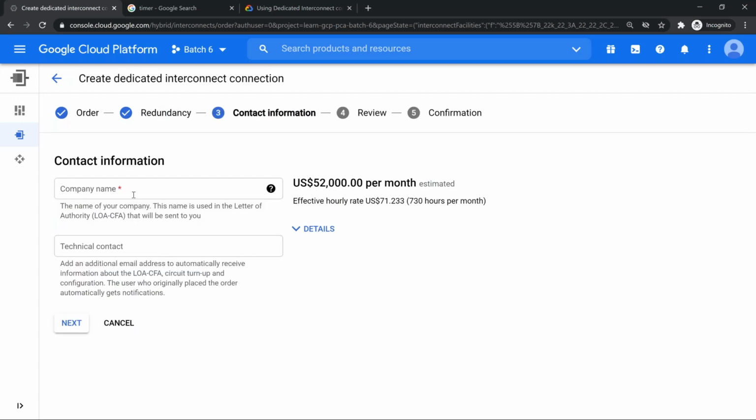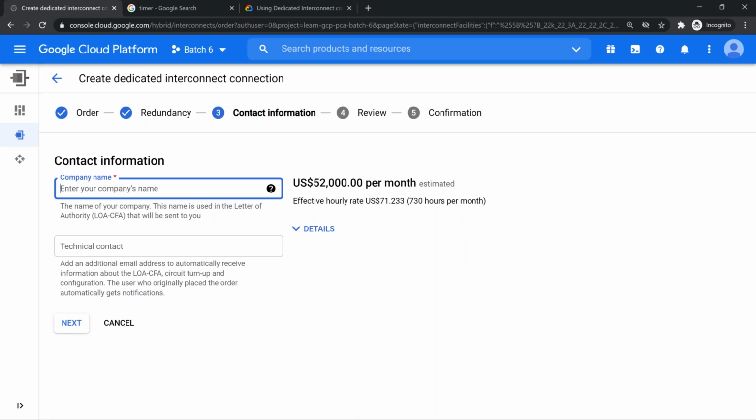Now we cannot do further demos because you have to enter the company details, and a letter of authority, LOA, will be sent, along with some more details. Better to always put the on-premise network engineer, or the head of networking, details here, because they work on the networking part and can interact with the Google team very easily. Rather than a cloud architect's email ID, it's better to involve the networking team. Okay, this is the option if you are close to one of Google's co-location facilities.